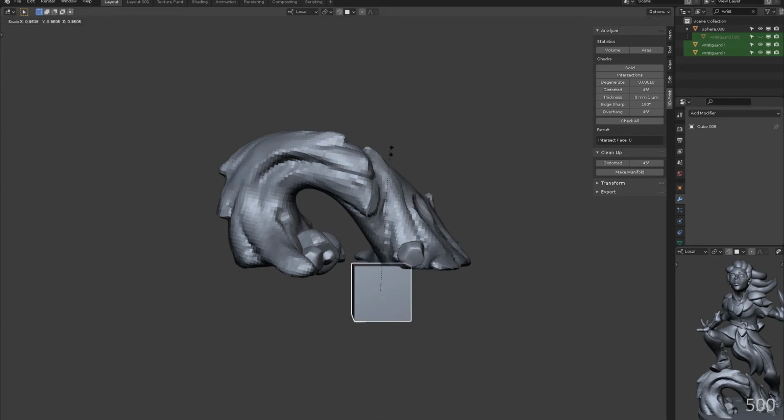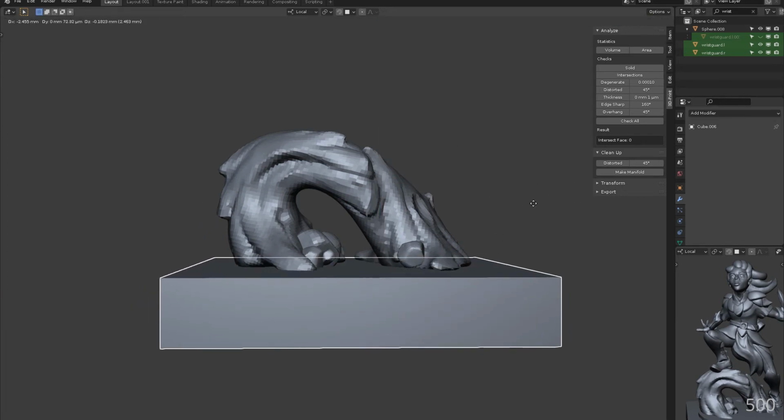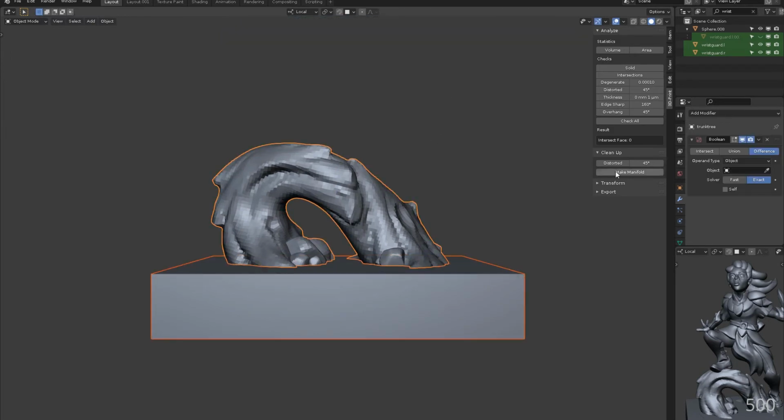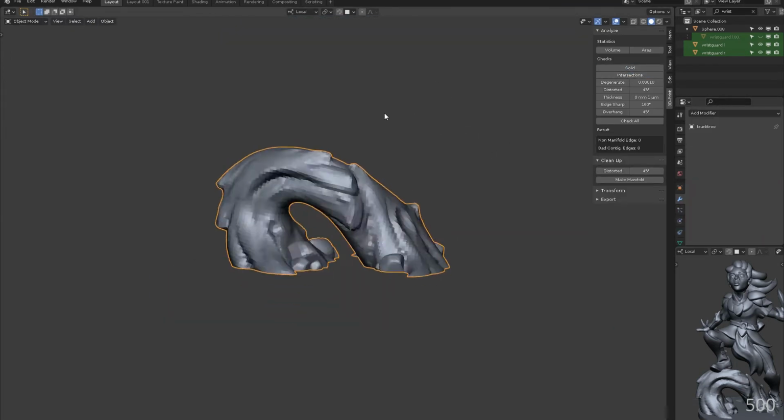The bottom of the trunk needs to be perfectly flat, so it will sit on a base nicely. Using a cube and the difference boolean, it can trim away the tree trunk base, leaving it nice and flat.